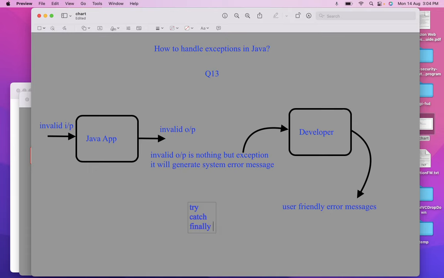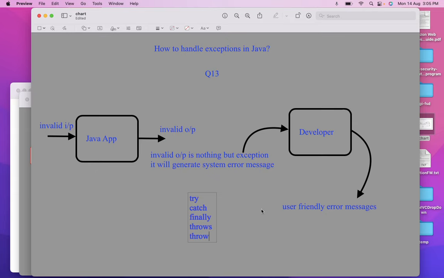Inside the finally block we can also take try-catch. The throws keyword and the throw keyword are also there. I will explain throws and throw clearly when we use user defined or custom exceptions and how to create custom exceptions, so I will cover that in that section. So that is how to handle exceptions, meaning how to convert the system error message to a user friendly error message using exception handling techniques.